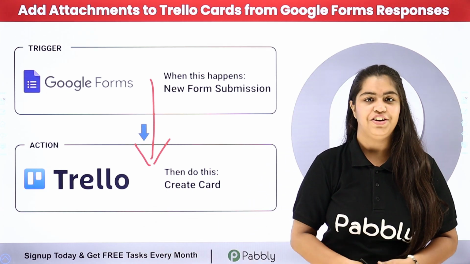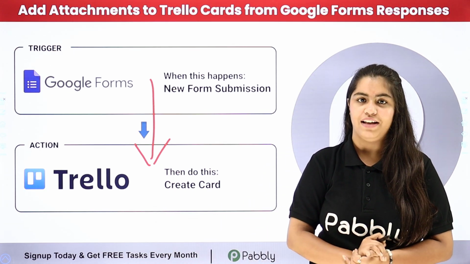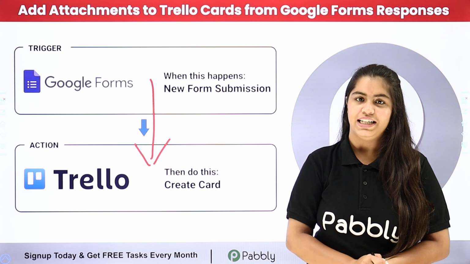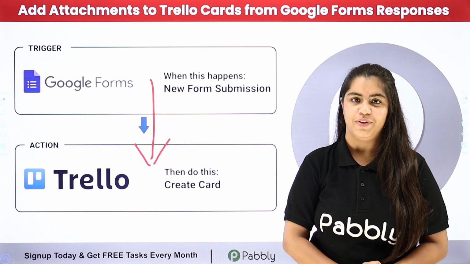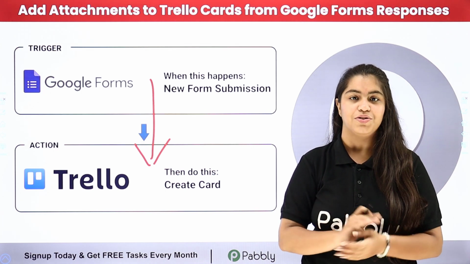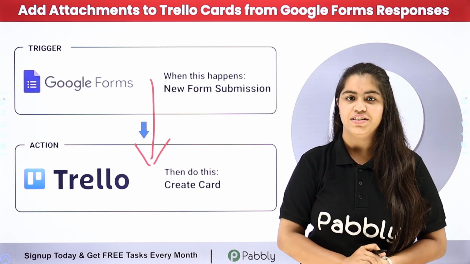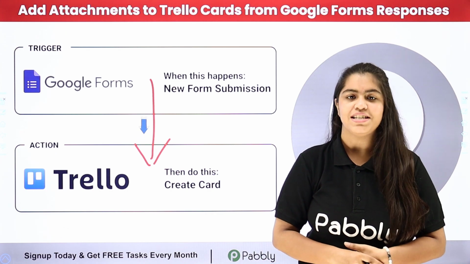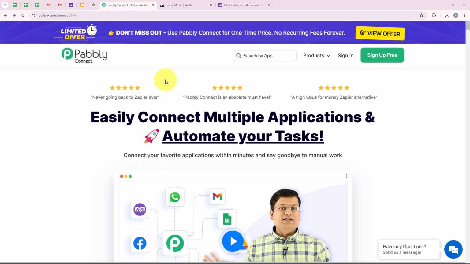To create this connection without knowing any programming or coding language, we are going to use Pabbly Connect. It is an amazing automation software. So I'm going to do this because I can organize things better with the help of this automation. So if you also wish to learn this process step by step, then let me take you to my computer screen. Welcome to my screen.